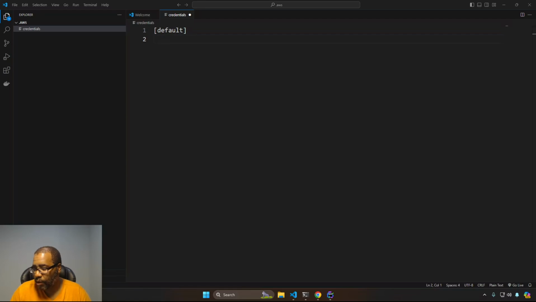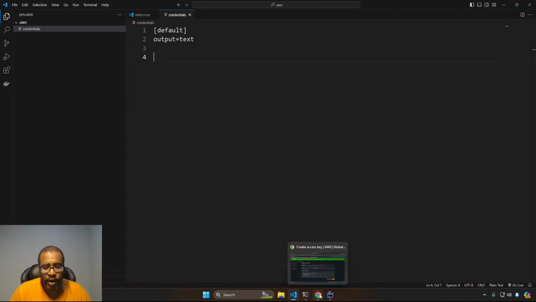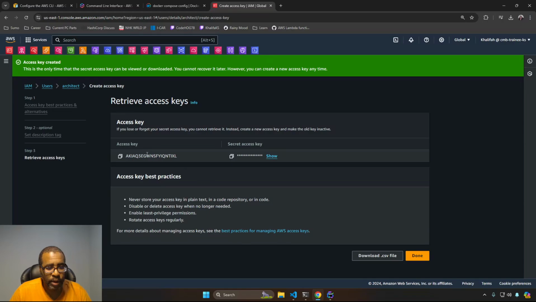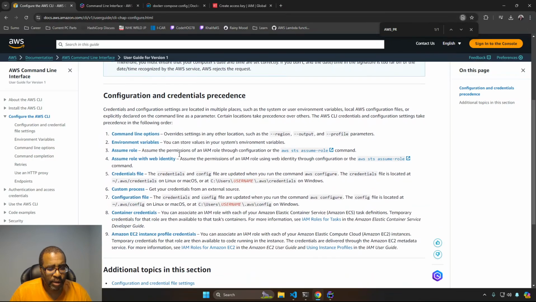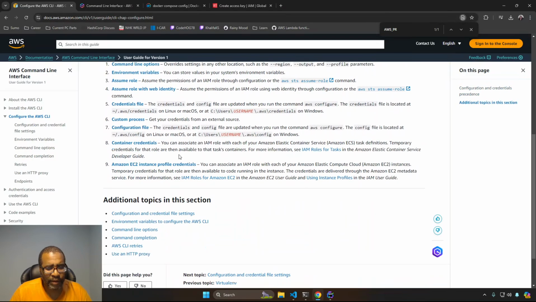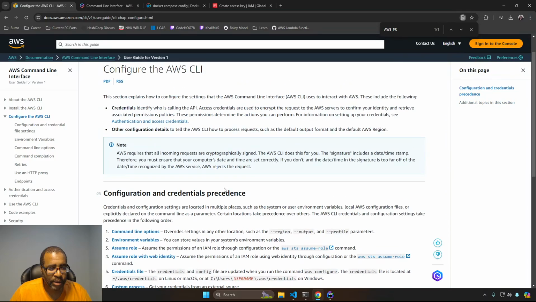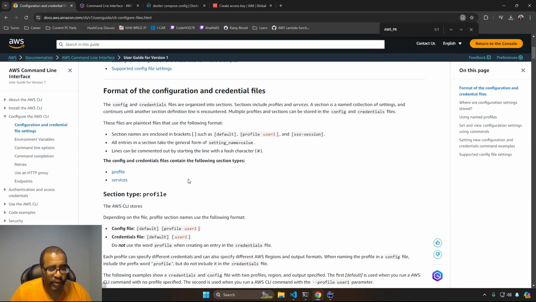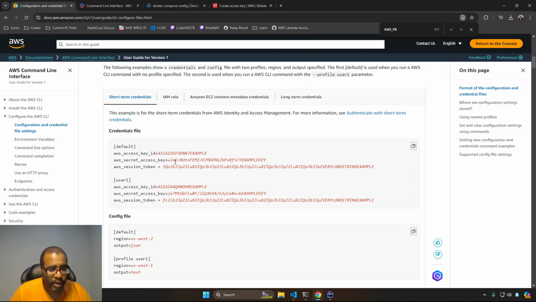And I'm going to set the output of the defaults. I'm going to default to text output. And then I want to actually grab my access keys and secret. Going back to the browser window, I'm going to copy this. And actually, I can't remember what it is, AWS access key or something like that. It should be in here somewhere where I can see those. Yeah, right here. I just need these two values here.